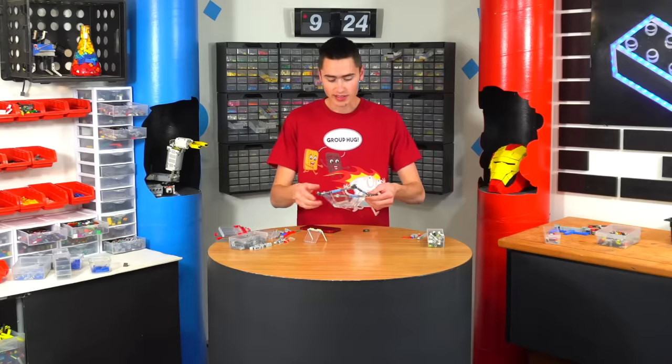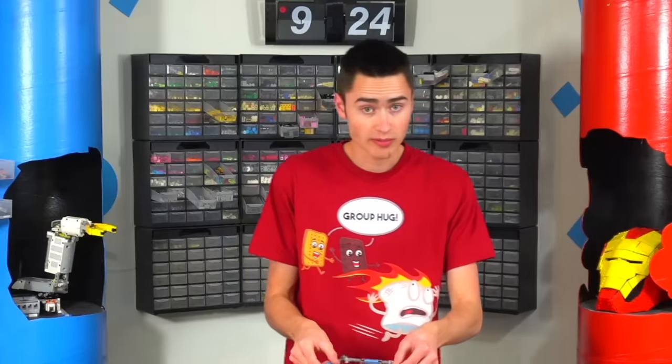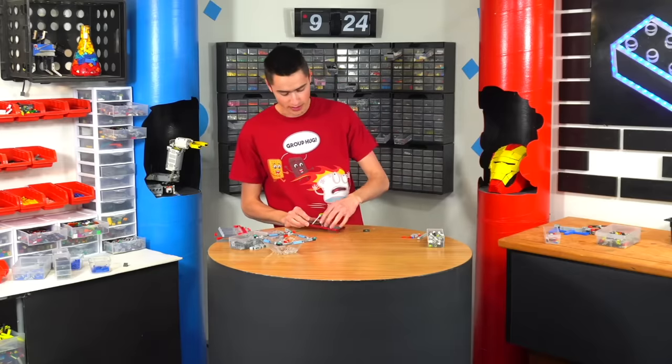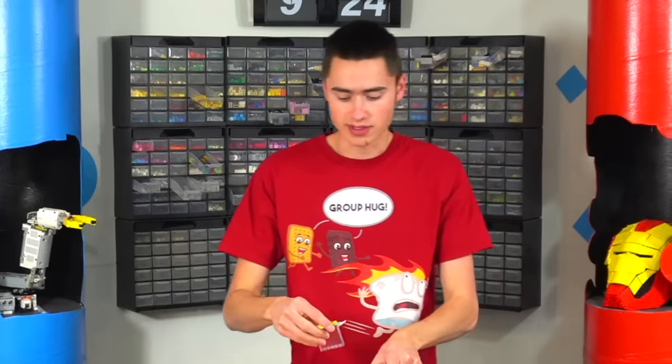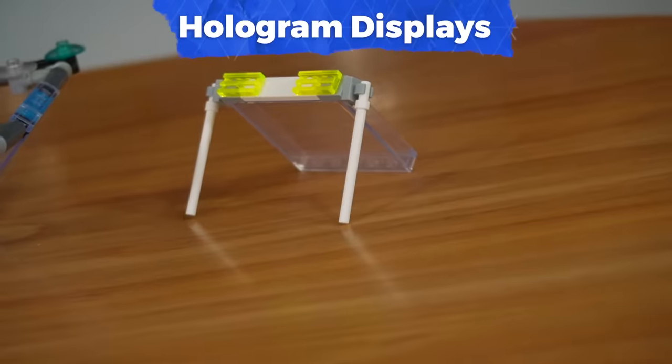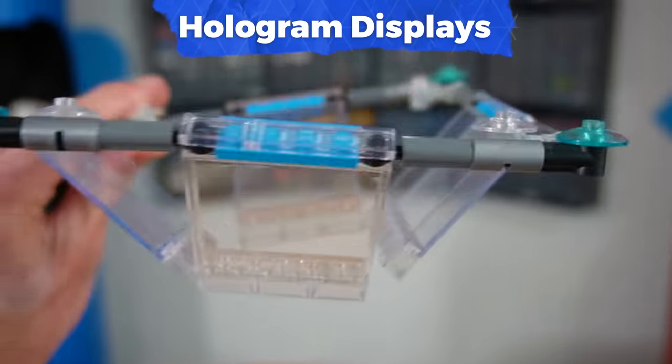The second one, I just added a few little upgrades to our hologram prism. And for the third one, I have this, which is a tiny mini one. You can just set on your phone like this, and then you can watch your hologram. And this one folds, so you can put it in your pocket or whatever. Just like that. So there we have our three Lego set ideas. Now the next step is to actually post them to Lego Ideas.